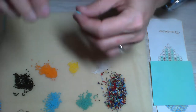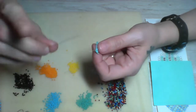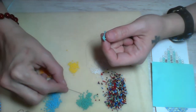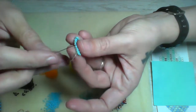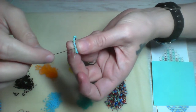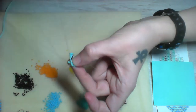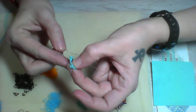Now we're starting again. This is our second row. So we have to pick up 2 beads, a blue and a turquoise. Go into the second bridge because we have 2 beads on our needle, so 1 and 2. Go to that second bridge there and bring it through. And then we go through the second bead.